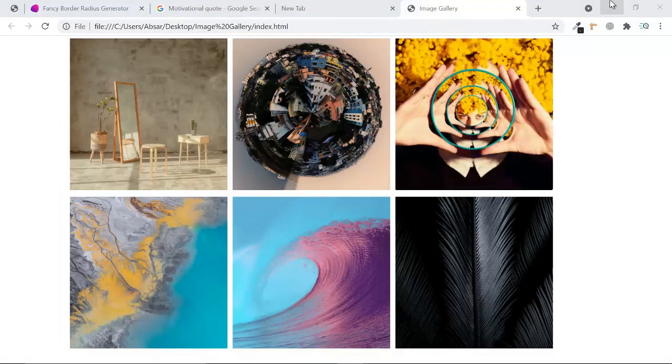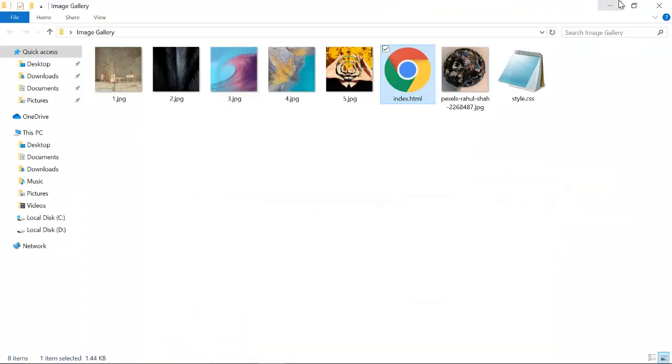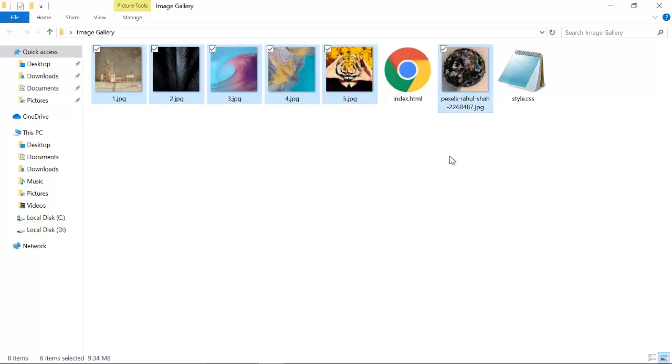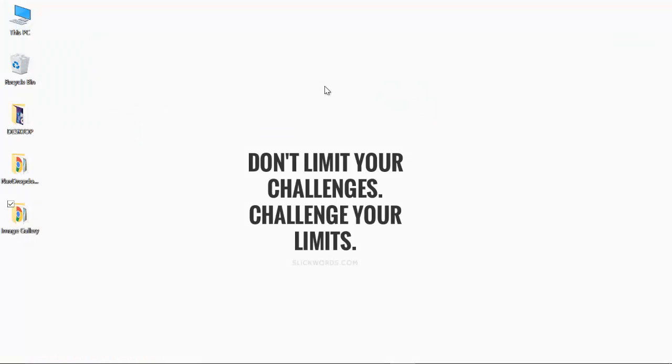First of all, I'm going to take these images from this folder, copy them from here, and then make a new folder, name it image CSS gallery.